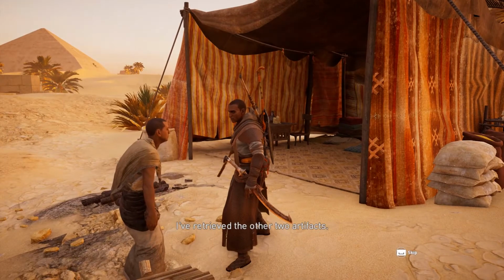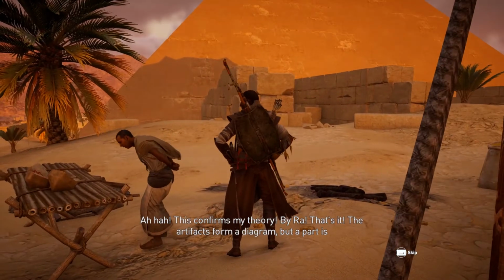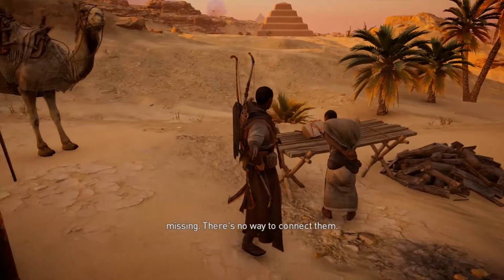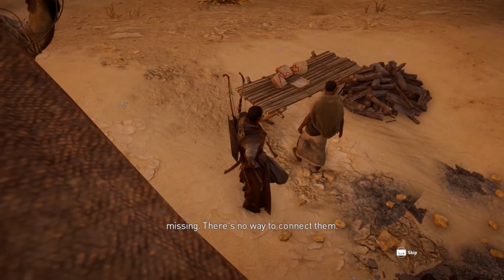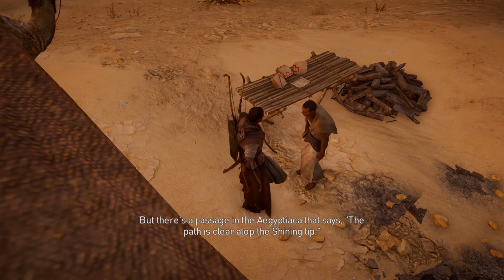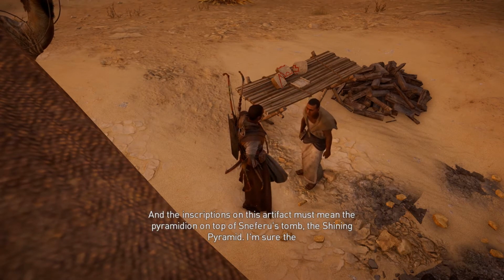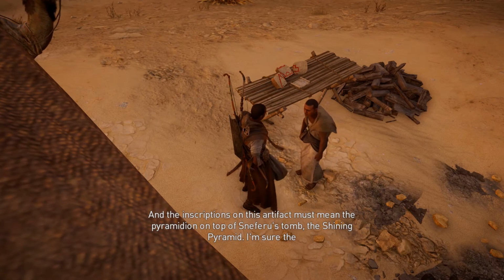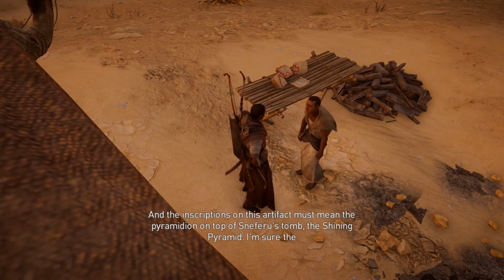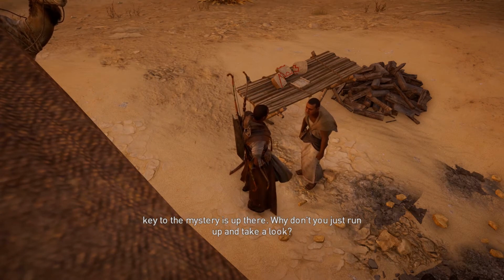I've retrieved the other 2 artifacts. Aha! This confirms my theory. By Ra, that's it. The artifacts form a diagram, but a part is missing. There's no way to connect them. But there's a passage in the Egyptiaca that says, the path is clear atop the shining tip. And the inscriptions on this artifact must mean the pyramidion on top of Sneferu's tomb, the shining pyramid. I'm sure the key to the mystery is up there. Why don't you just run up and take a look?